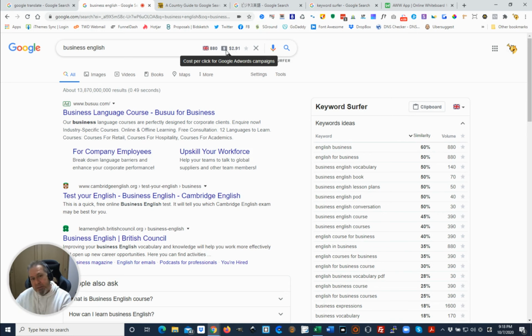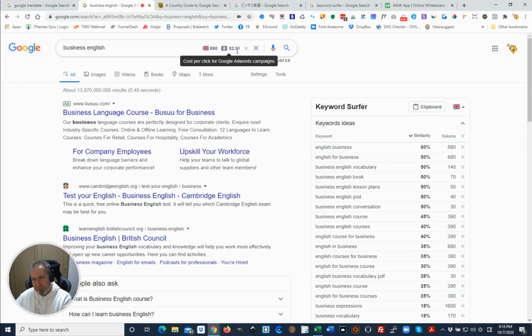Now, from my experience and from other people I've spoken to, the number that Google shows you as the estimated search volume tends to understate the true search volume. So in reality, you're probably getting a bit more than that. And it also tends to overstate the cost per click.